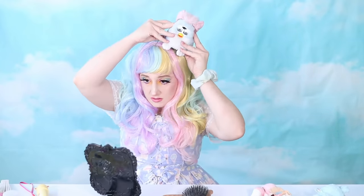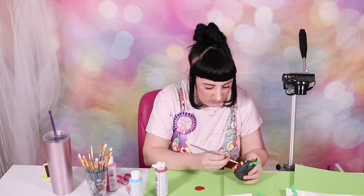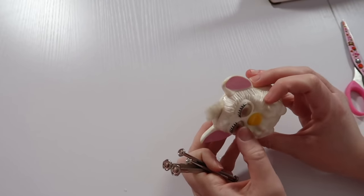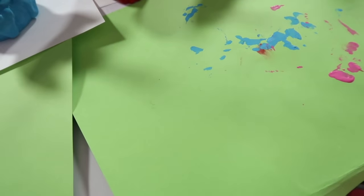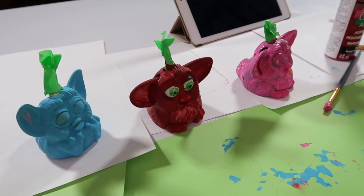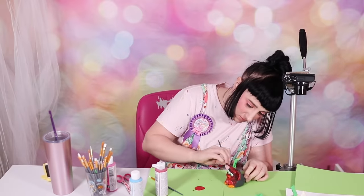I really wanted to do something with a Furby. In my original video I tried to place a Furby baby on my head, but this time around I'm using McDonald's Furby toys. I wanted to recolor and decorate them. I noticed one had floating eye chips and attempted to open it to replace them, but I didn't have the right screwdriver so I just decided to paint over them. I protected their fluffs of hair with painter's tape. I wanted to use spray paint originally but was only able to get acrylic paint, which is not the best — it will probably end up flaking off later.